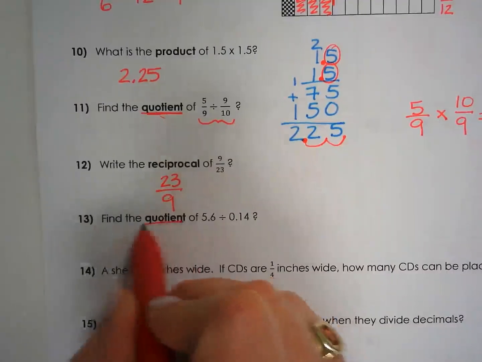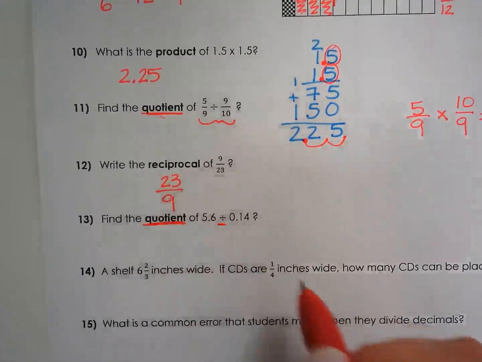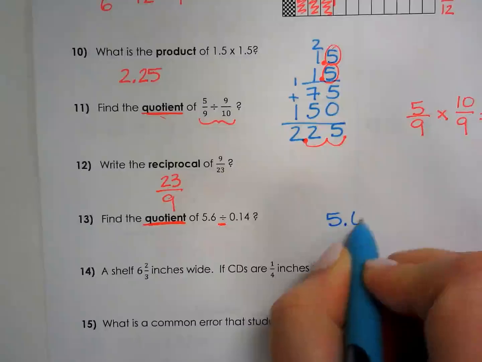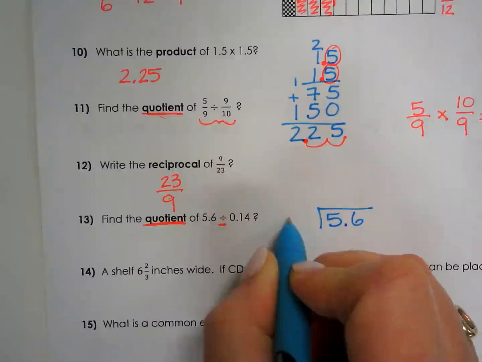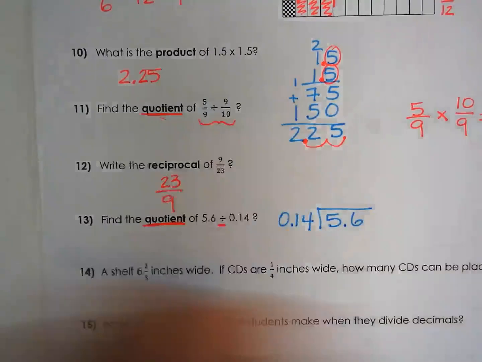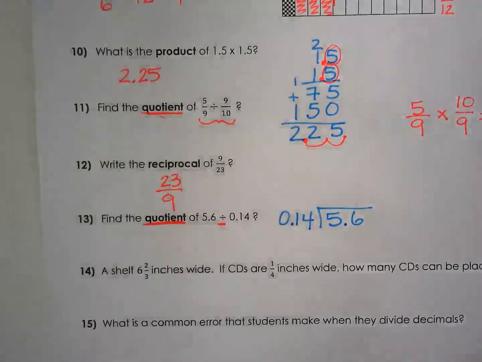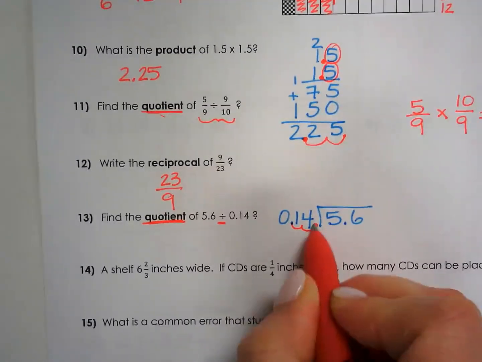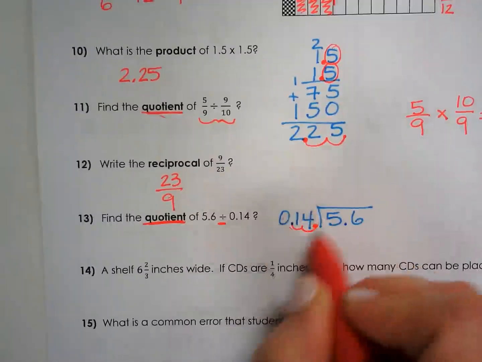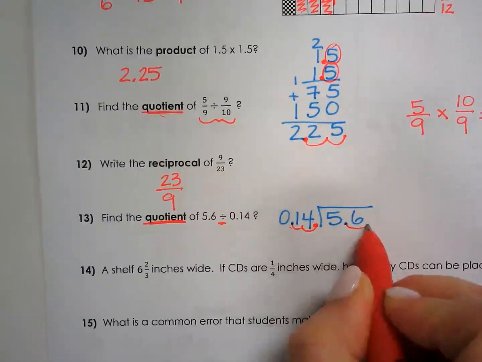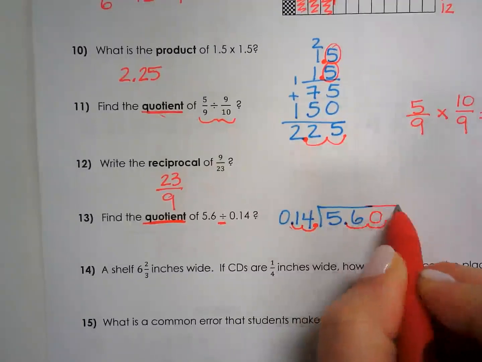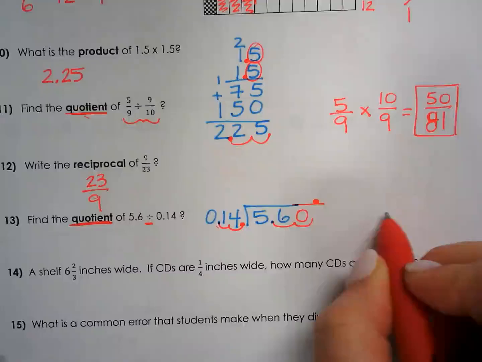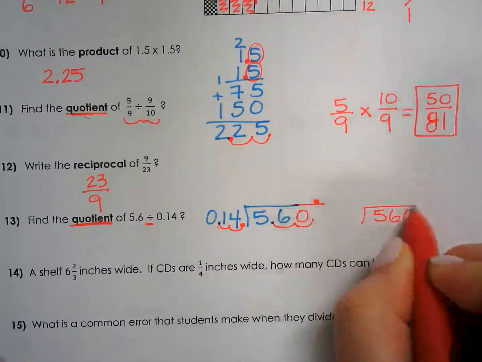All right, question number 13 again asks for a quotient, and notice that matches up with division. So to do that, the first number is always our dividend. It always goes in the house. The second number is always our divisor. It always goes outside. And remember that we cannot divide decimals if we have a decimal divisor. So we move that decimal to make it a whole number. In this case, I had to move it 2 places. Whatever I do outside, I'm going to do inside. 1, 2. And then that decimal just floats to the top. Now the problem we're really looking at is 560 divided by 14.